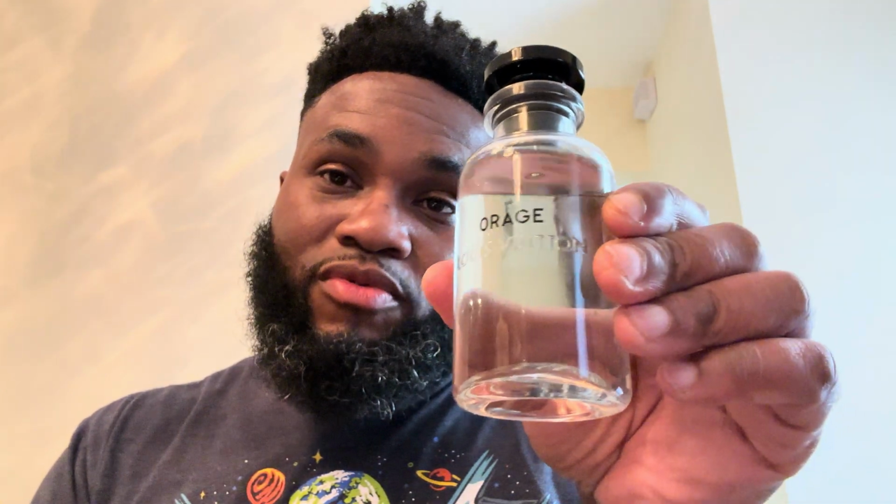But in the beginning, I think this one, Louis Vuitton, is just a little bit brighter, and I think that's coming from the bergamot. This one has a little bit more greenness to it, along with that vetiver and that patchouli. This one right here is bright, but definitely gets a little bit of warmth within the fragrance, and you're getting that from the amberette. With Vetiver Patchouli, I'm getting the note of carrot, which makes this fragrance smell vegetal, very green and stuff like that. But it's definitely smooth, and I'm getting the smoothness from that jasmine.